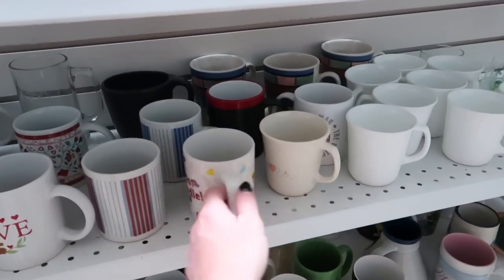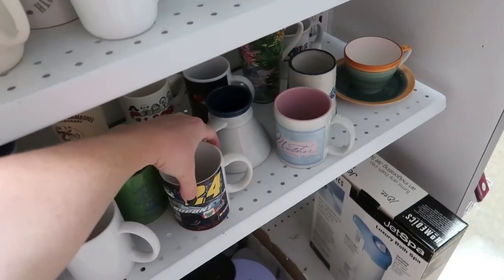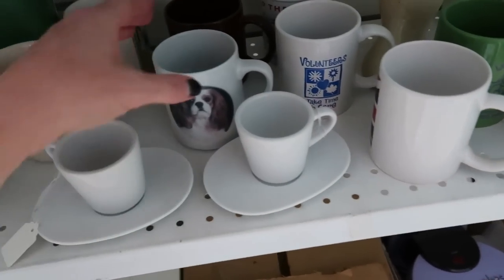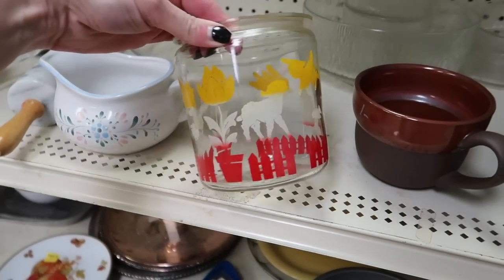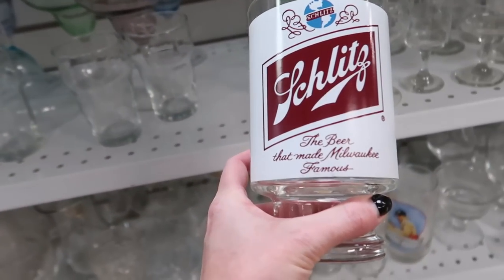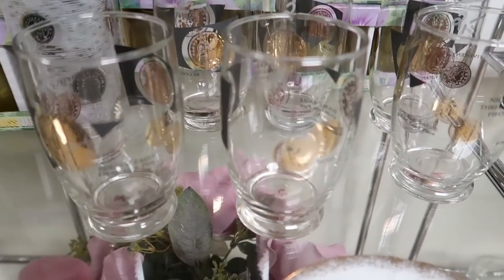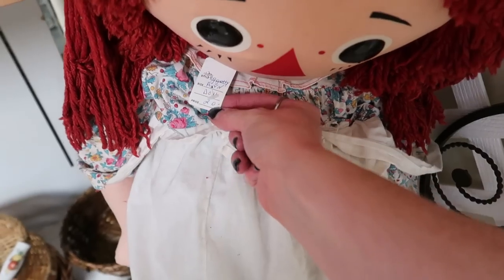Another edition of fun coffee mugs. Okay, the coffee mug game at both of these thrift stores was actually super on point. Very fun stuff. I didn't end up taking anything from this second stop, but I wanted to show you some of the fun pieces. And let me know if you like seeing that type of thing. I think it could be fun in future videos to always try to stop by the coffee mug section and show you a few of the most interesting and weird, bizarre ones. So let me know if that's something you'd want to see.